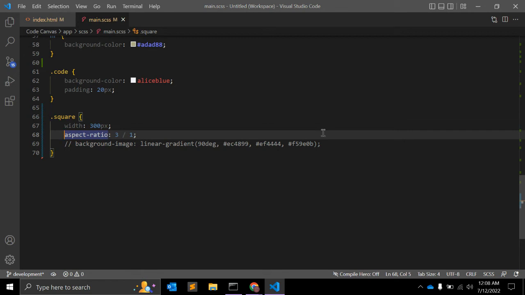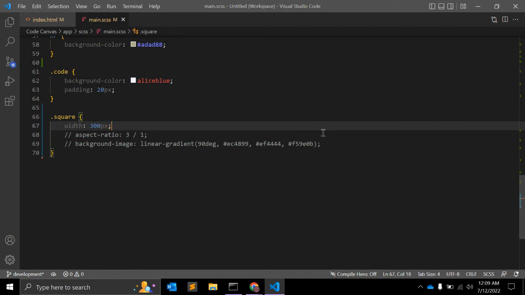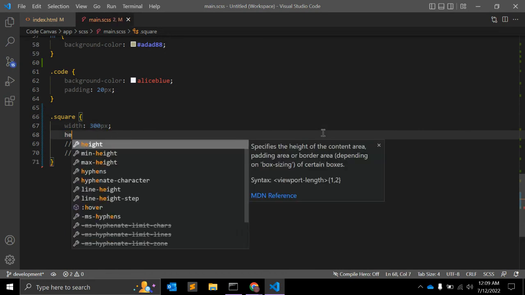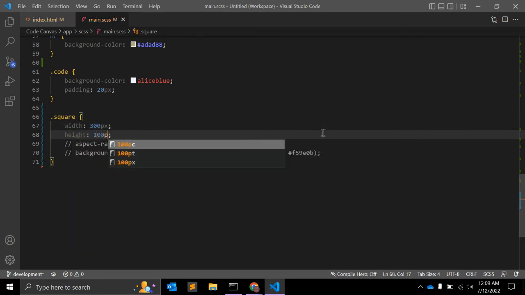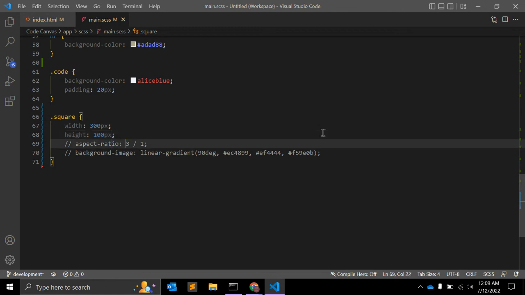But with that width, it tells aspect ratio to calculate the element's aspect ratio box using 300 pixel as a width. So it will be similar to width 300 pixel and height will be 100 pixel, because here width is 300 pixel and height is 1/3.